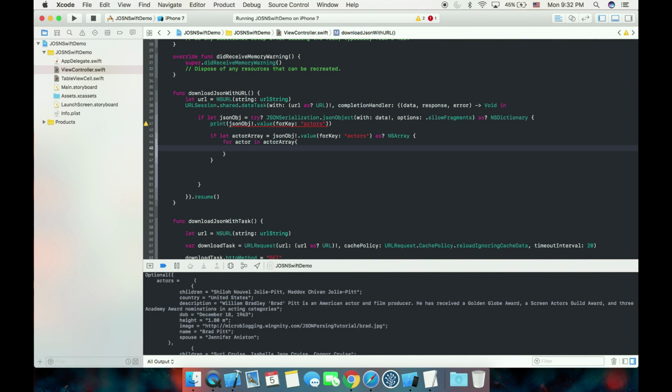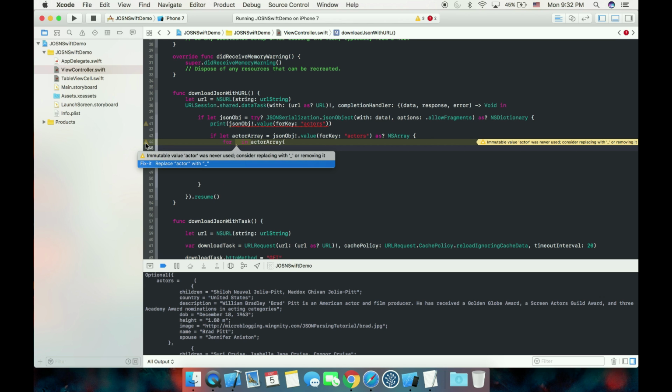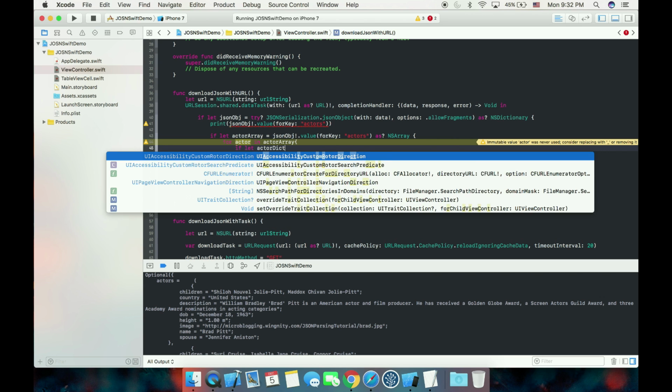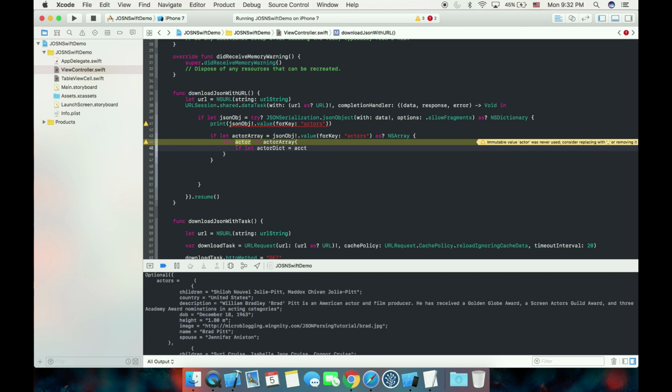So for every actor in this actor array, we need to typecast our actor into NSDictionary. So if let actorDic is equal to actor as NSDictionary.